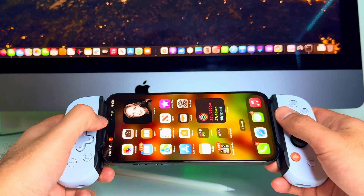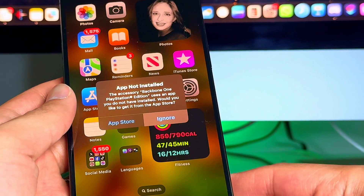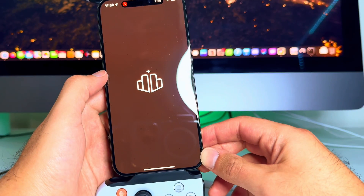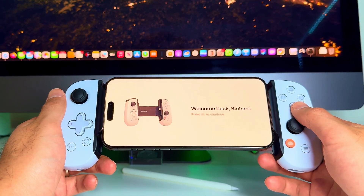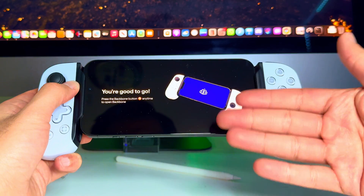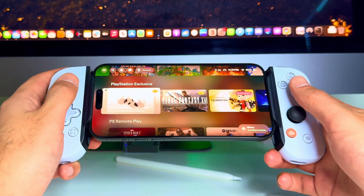Once we have our Backbone connected, it might switch into Game Mode if you're on an iOS device. You're going to want to push the orange button, which will ask for the app to be installed — used to update or change button macro combinations. You don't need this app for MFI certified games on iPhone, but it's nice to have for the social aspect or custom button mapping. Once downloaded, it boots up with cool animations — honestly, the Razer Kishi needs to take a lesson from the Backbone playbook. It's going to tell you about streaming with Xbox, the cloud, your Steam computer, and the app has a PlayStation 5-like vibe with discounts, promotions, and games that support the controller.